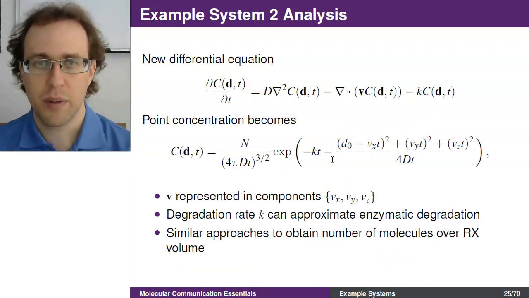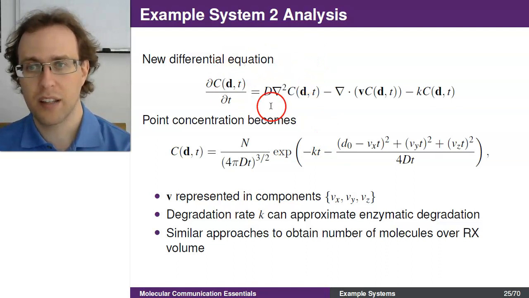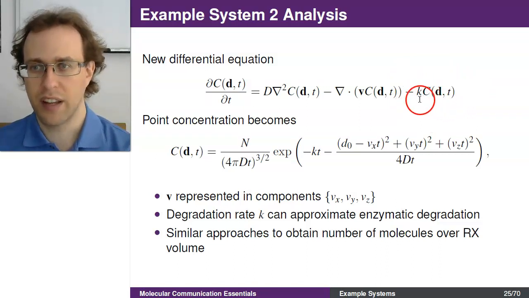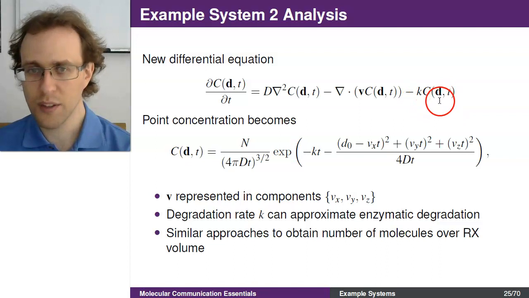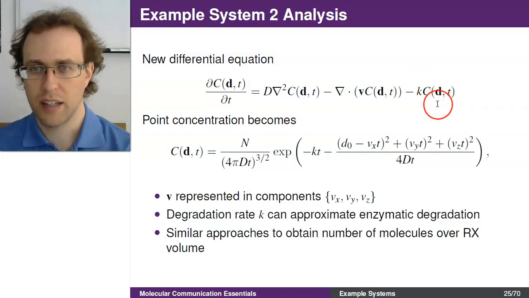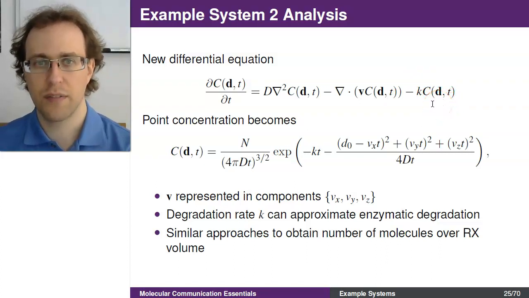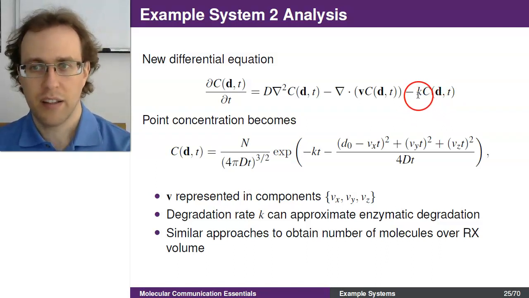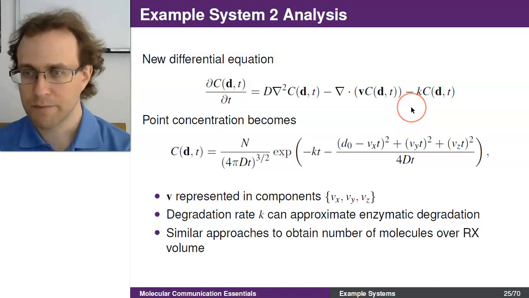So now for the analysis, we have a new differential equation. We start with Fick's second law, but now we need to include a component for the flow. We also need to include a component for the first order degradation reaction. And we can tell here that this reaction is the one that consumes our molecule of interest, because we have a minus sign here, and then the degradation of this molecule is our concentration scaled by the rate that's associated with that reaction.